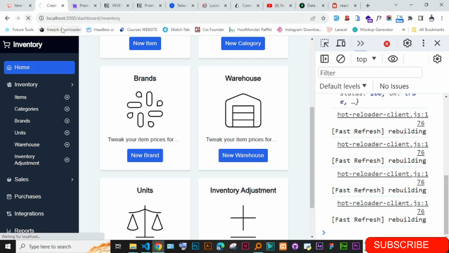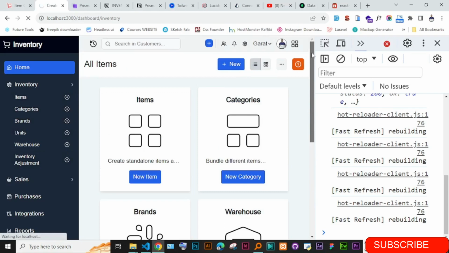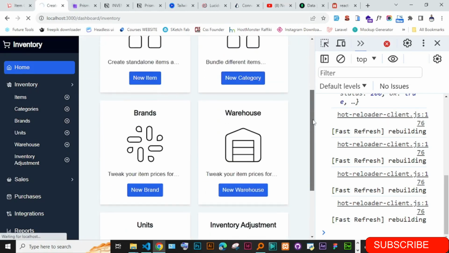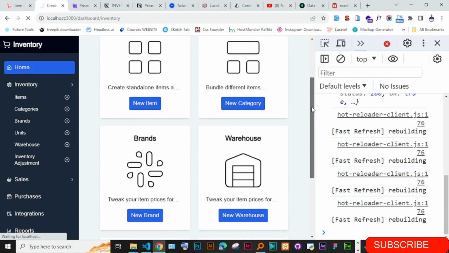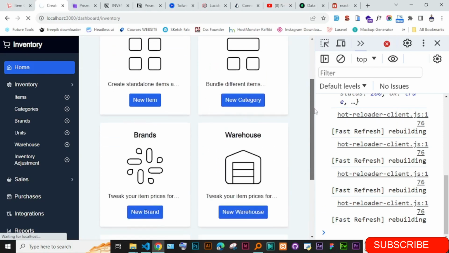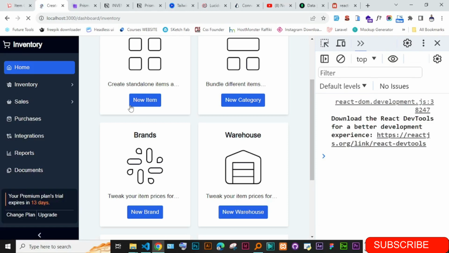Okay, let me just refresh first of all to make sure there are no errors we have in the app so far. And in the next episode we might work on making this whole thing responsive. We'll come and work on that in the coming episode. Right now we just want to make sure we have all this creating happening in the database. That would be great.